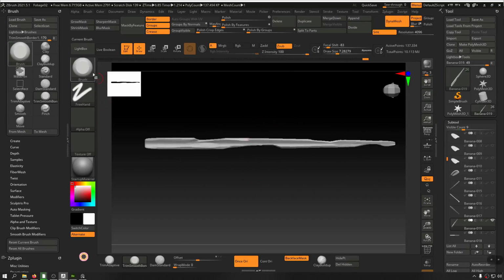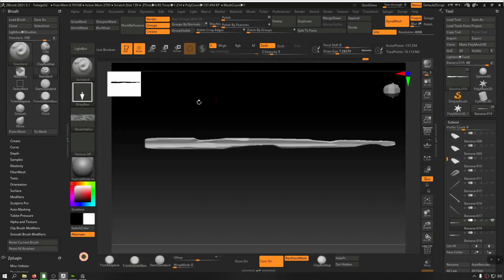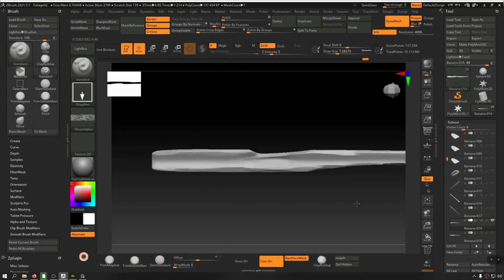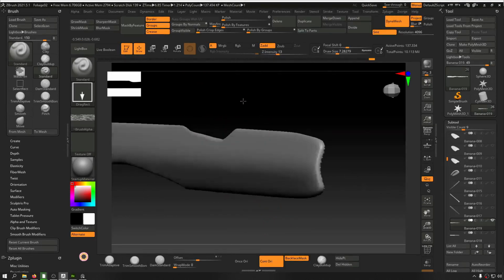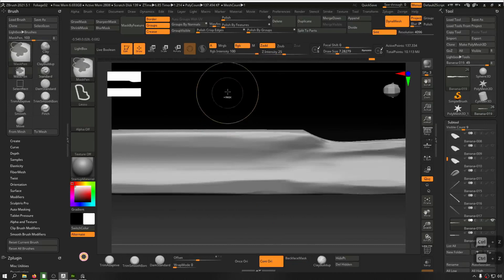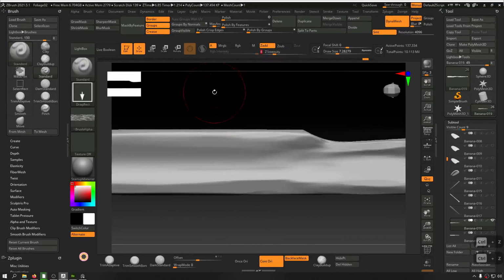and now it's time to go to the standard brush and this fine noise. Let's make it a bit sharper, and with back face mask, let's try to hit on the surface a bit. No, it's too sharp. Let's bring it down a bit.